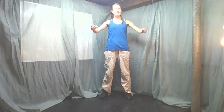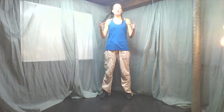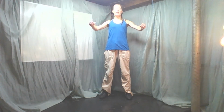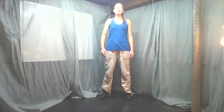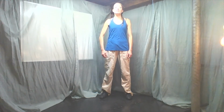You want to really try to bend, and I want you to think about it being not easy. You have to fight this bar. When you keep working on this, you're going to start engaging those triceps more. And you want to be able to eventually contract and release just the tricep.